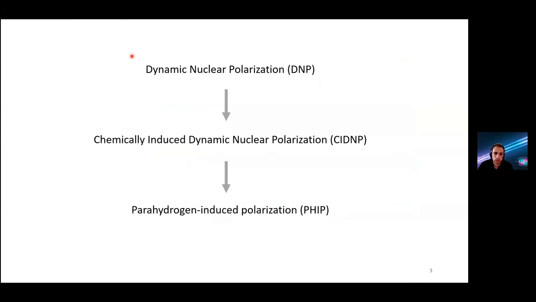As you know, probably one of the oldest hyperpolarization methods observed in NMR is DNP. It was observed in early 50s and then was used to explain first observations of chemically induced dynamic nuclear polarization, which in turn was used to explain first observations of parahydrogen induced polarization, which we heard from a very nice talk by Richard Eisenberg on Monday.